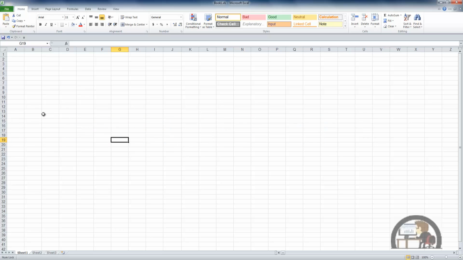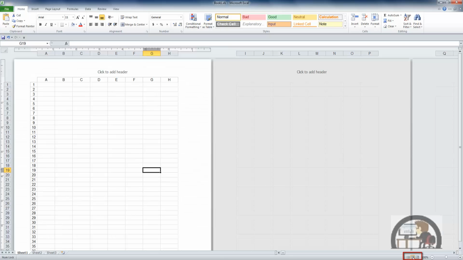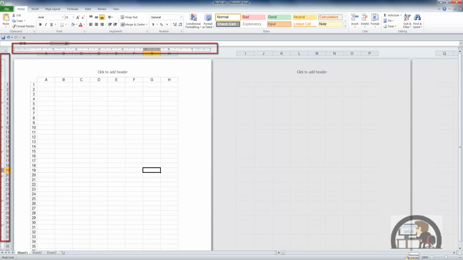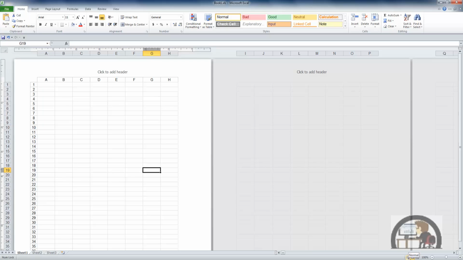So we have the row height being measured in points and pixels, and we have the column width being measured in character spaces and pixels. If you would rather be looking at a unit of measure that's more familiar, like inches, there's a way to do that, and that is to switch to the page layout view by left-clicking this icon right here. At the top and the left of the page, there's a ruler that will map out for you the width of your columns and the height of your rows. This may be an easier way to do some adjusting rather than using pixels. I'll go back to the normal view by left-clicking this icon.